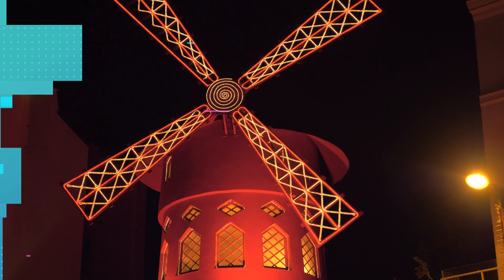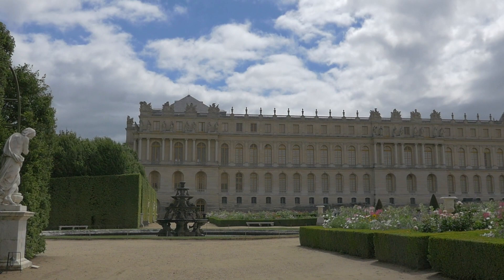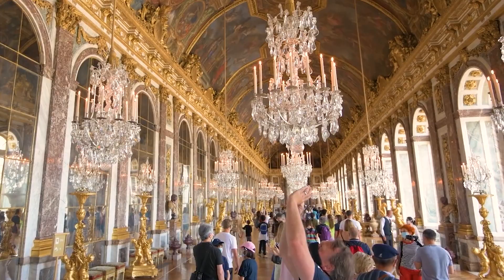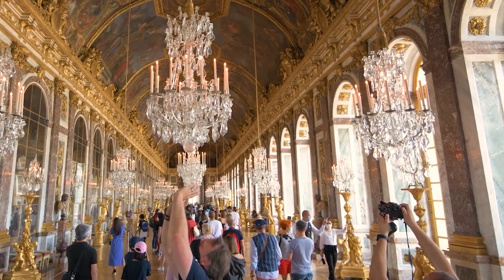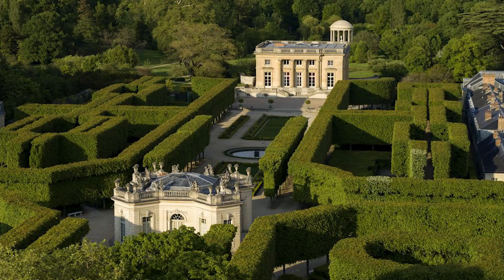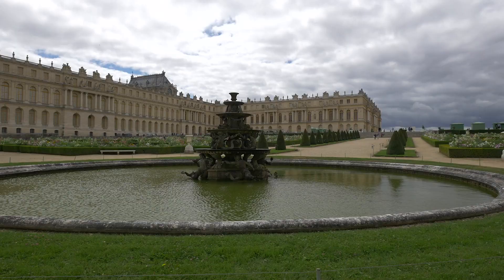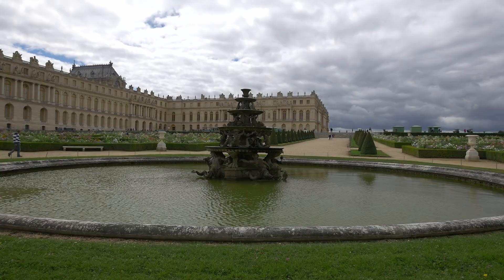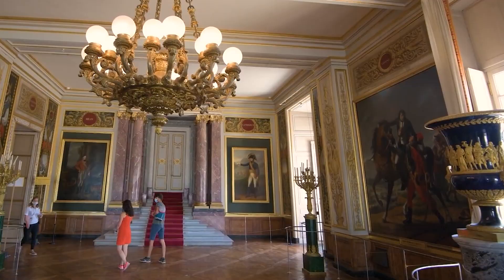Coming in at number 3 is the Château de Versailles. Another picture-perfect spot located in Yvelines, this 17th-century historical landmark is indeed very elegant and palatial. It is recognized as the second most visited monument in the Île-de-France region, attracting 10 million tourists every year. Some attractions include the main palace with over 2,300 rooms including Marie Antoinette's bedroom, the Queen's Hamlet, and the Grand Trianon and Petit Trianon, where you can capture naturally lit photos by the gardens, fountains, and greeneries — and even enjoy a picnic. One of the most visited attractions is also its on-site gift shops where you can buy souvenirs and prints inspired by the palace interior.